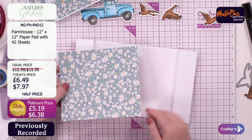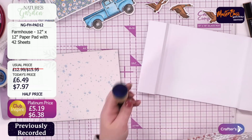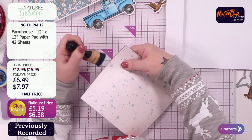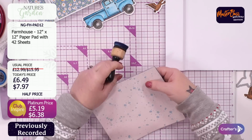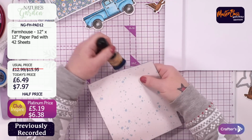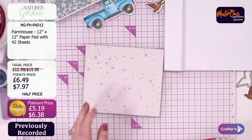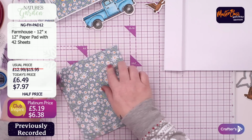And again, I've got another piece of that beautiful paper. The way I've inked the edges on this, I've used the Midnight Blue. Instead of having my paper down and inking like that, I've just dabbed into my pad and inked the edges like that. Because sometimes you don't want as much on there if you do it the other way. Sometimes you just want your edges to pop a little bit, and it gives the illusion that there's another mat under there without having to use an extra mat. That's what I've done with that, and the Midnight Blue just makes that pop. So we're going to tape that in.